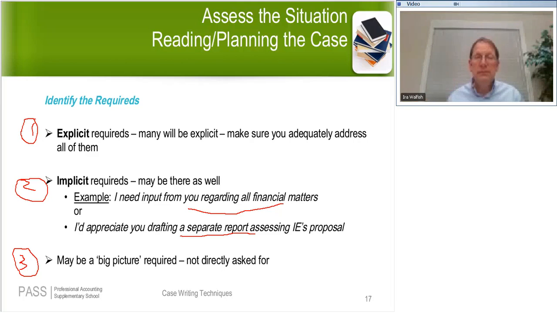All right, another important slide, role. I've got to break open these few, then I can pick up speed. We're going to break anyway in a few minutes. Assessing the role. Okay, people, look. Every case tells you the role. They always tell you the role. Now, why does it matter? The most important reason is that I have to play my role to deal with the required. If you think you're the auditor, but that's wrong, you're really the internal auditor, and you answer the question as the external auditor, you're going to mess up some assessment opportunities. You've got to play the role.